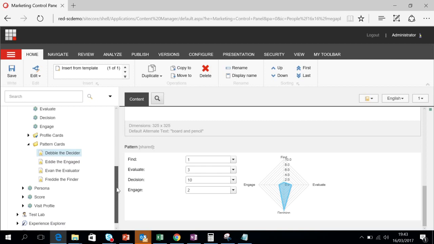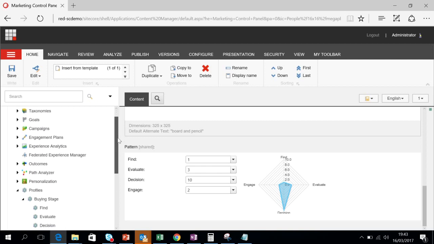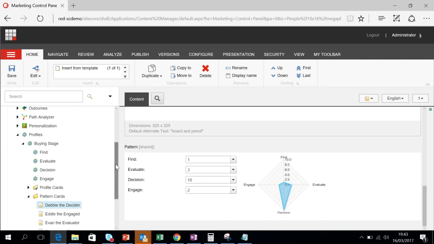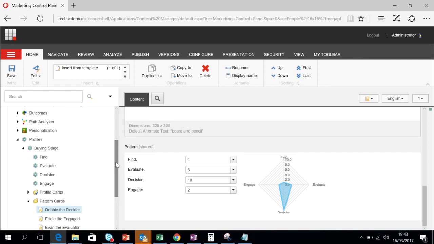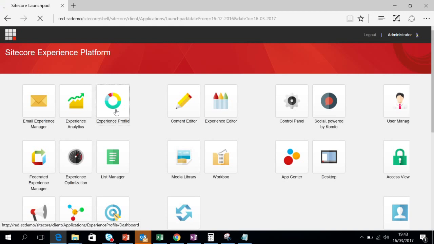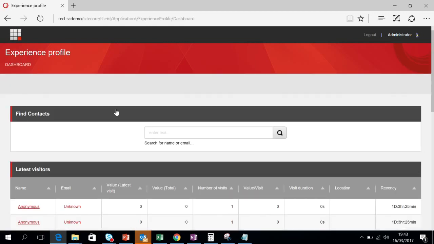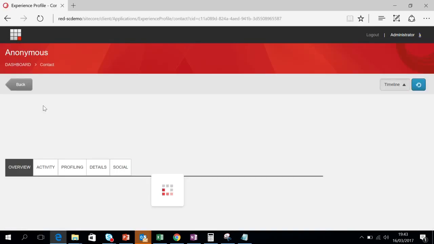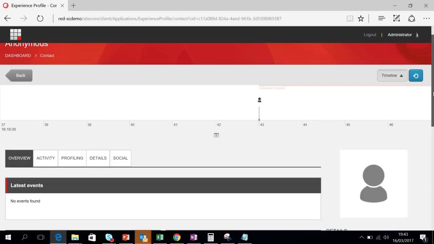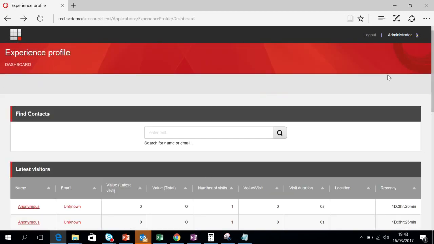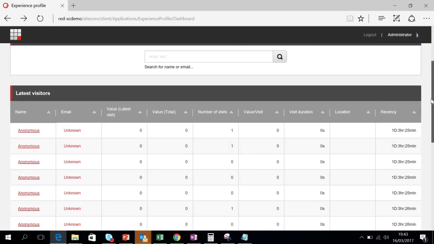And this is the bit that I broke, unfortunately. As I scroll through the site, for some strange reason, it doesn't assign me to a pattern. So I can't physically show you it happen. But what I will show you is what we do once that's done. So to find out if you have met a pattern, you've got your experience profile here, and you can go through all of these and you can see, unfortunately I didn't meet a pattern, but I did do one before, which looks like this.